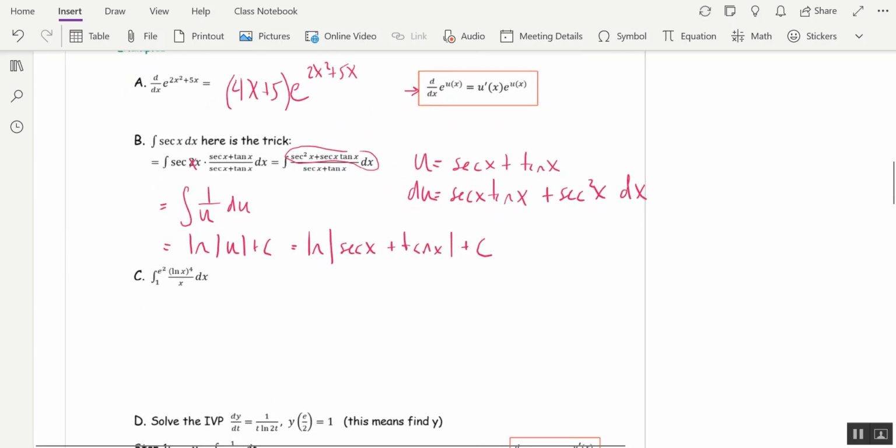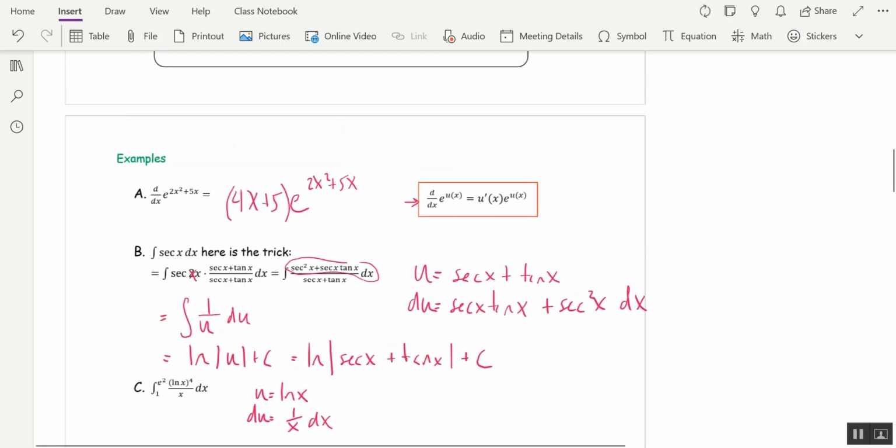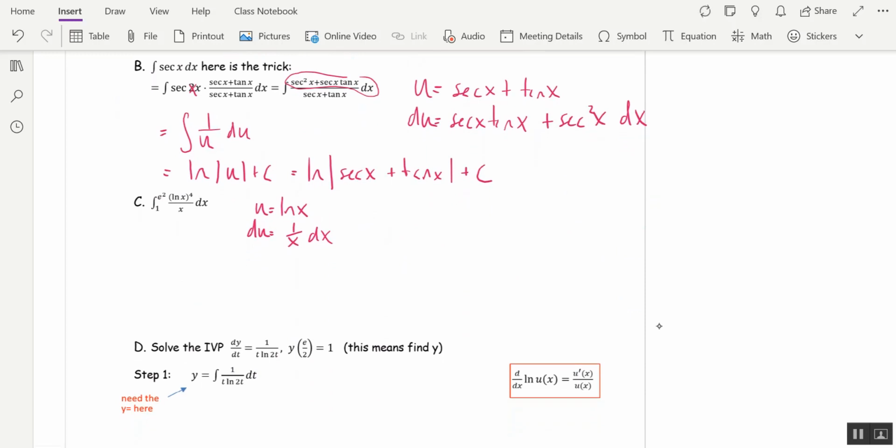Okay, let's do another u sub. Here I'm going to let u equal ln x. du is 1 over x dx. Remember the rule for the derivative of natural log. It's right up, well, actually, I have it right here. The derivative of ln of u is u prime over u. All right, so I don't need to do any modification because I have a 1 over x dx, and this integral is u to the 4th du, and let's change our limits.